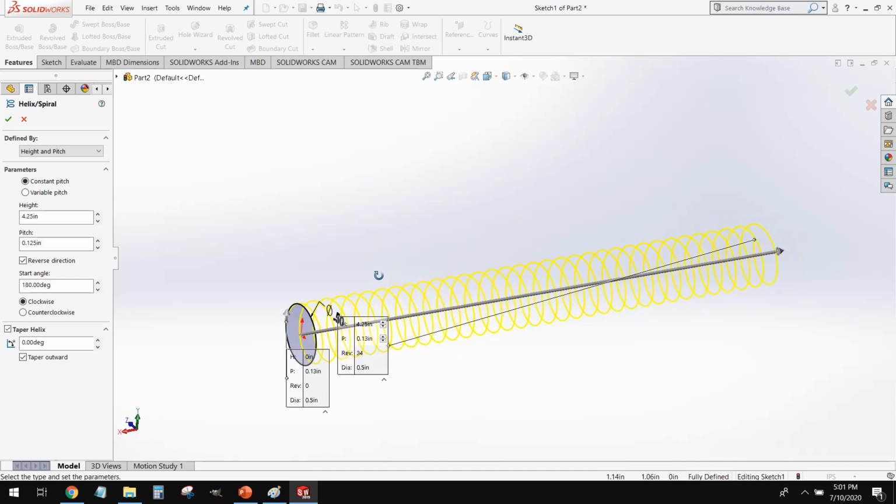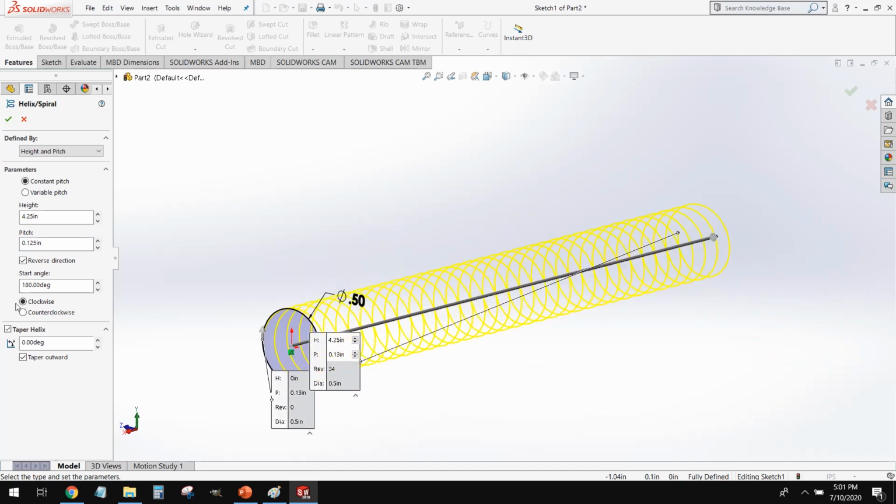Now, this next step is important. Our start angle. This has to be some function of 90 degrees. 0 degrees, 90, 180, 270, 360. Doesn't matter which one of those it is, but it has to be one of them. You can't have something like 75 degrees.